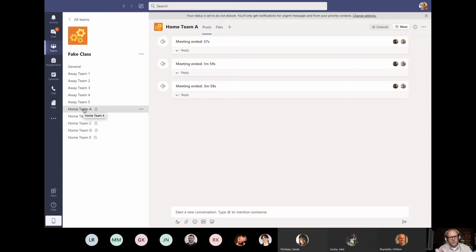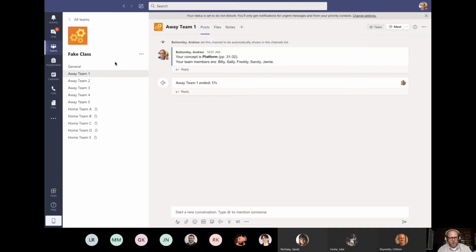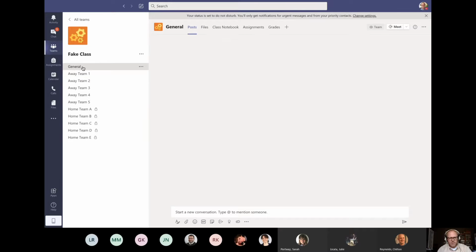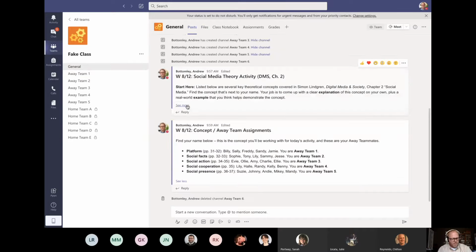And the nice thing I like about this, though, is that once I've set up these home and away teams at the start of the semester, that's it. I don't need to change them for the rest of the semester. So it's not really as confusing as it might initially appear, and it saves a lot of work in the long run. Whenever I have a new activity, I just need to load the different prompts into Teams, maybe a prompt like this, or what you saw on the general page, which I'll get back to in a second. But apart from that, the students know where to go and know what to do after we've done this a couple of times.